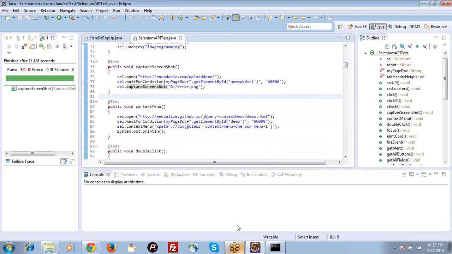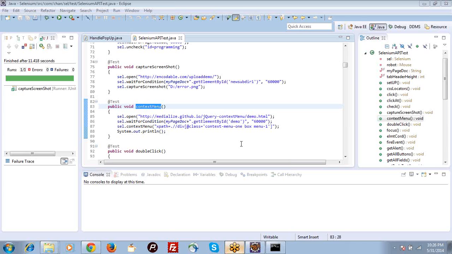So what does context menu mean? Context menu is nothing but right click. Don't be confused by click, check, uncheck and all, because the names are similar. Even in our real-time usage, we will call it click, check, uncheck. But in case of context menu, in real time we will call it right click.